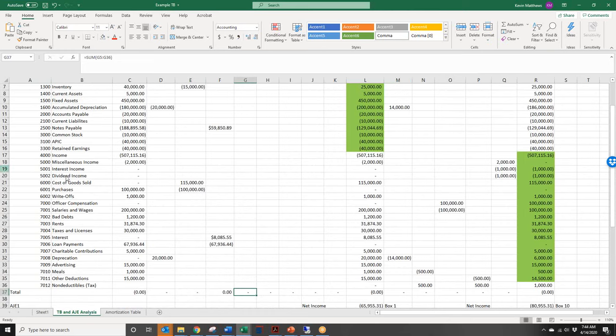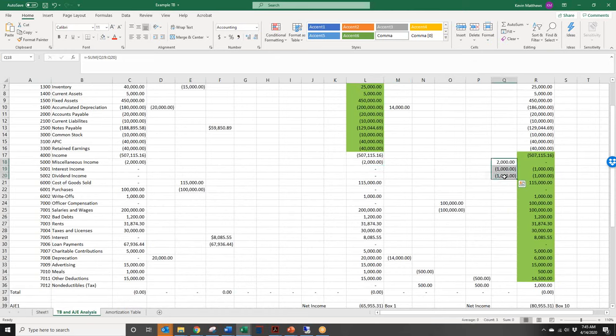Now, I told you that there was miscellaneous income. We had dividend income and things of that nature. From a book perspective, book doesn't really care whether you have interest and dividend income bifurcated out, but it also depends on the book sets that you have. Most of the time, if my clients have recorded it as miscellaneous income, I'm probably not going to change it. But I'm going to show you the different way that we would actually do this.